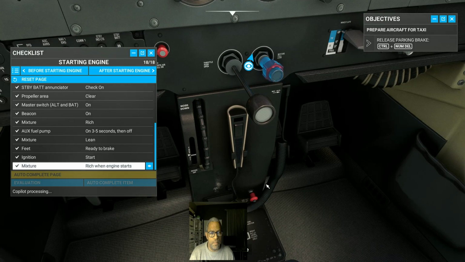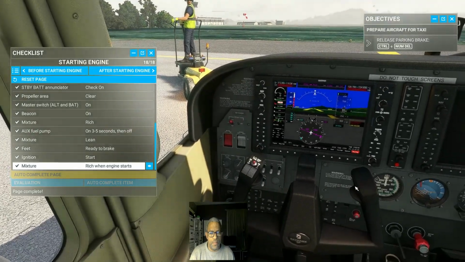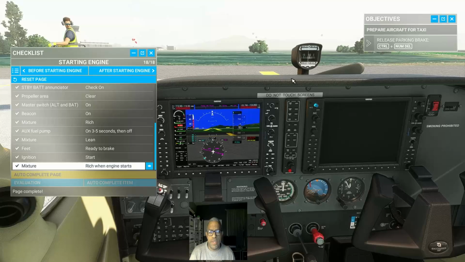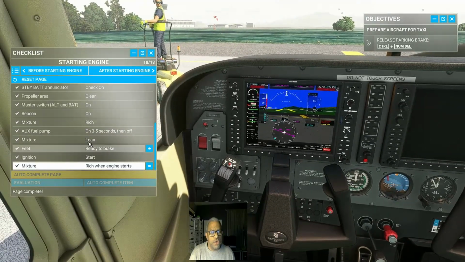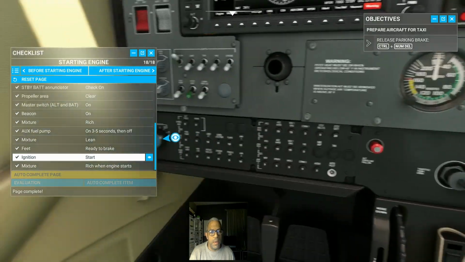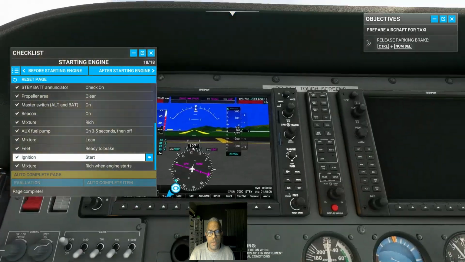Mixture. Rich when engine starts. So if for some reason you notice that the engine didn't start, you should be able to go back and redo. I guess we can't. But you can try yourself. So let's go back to the start.